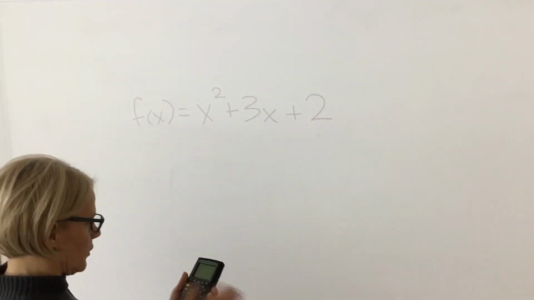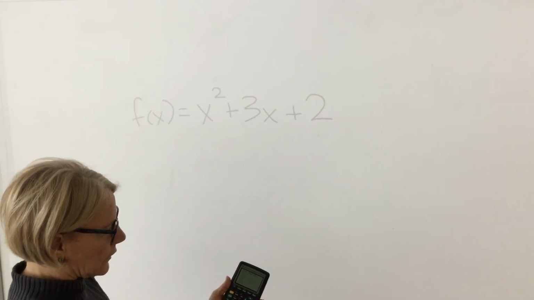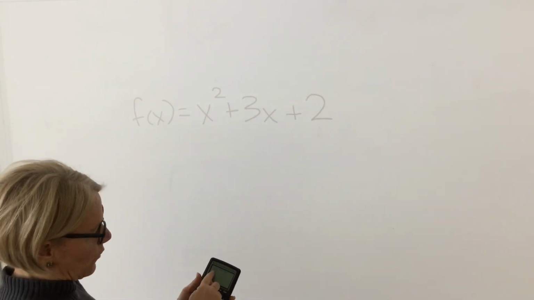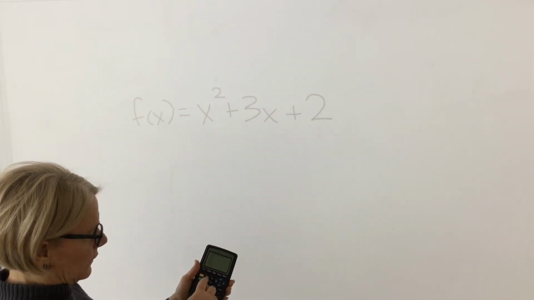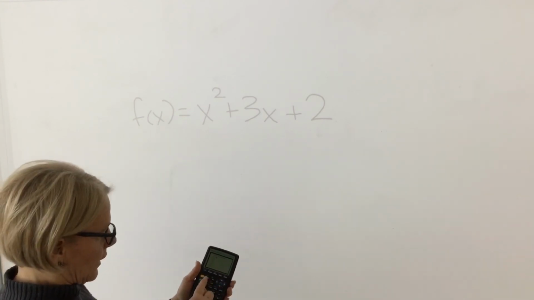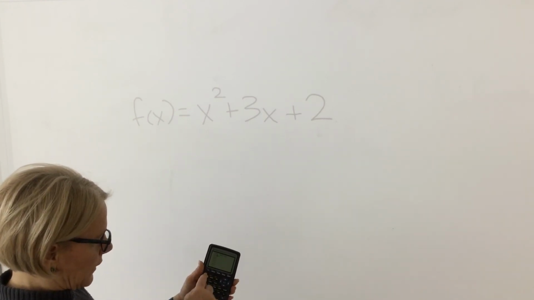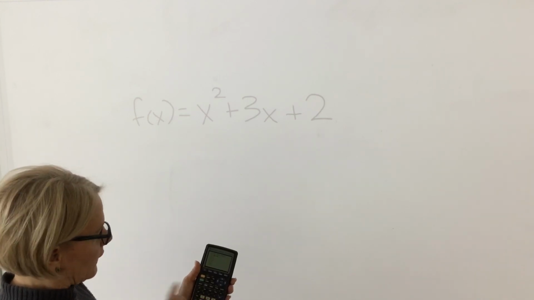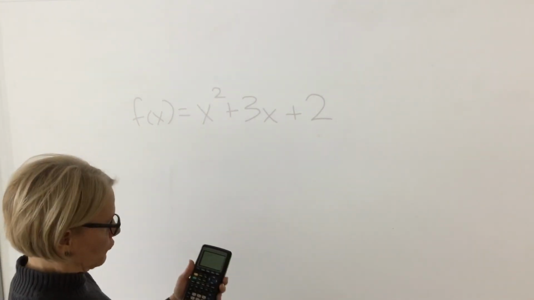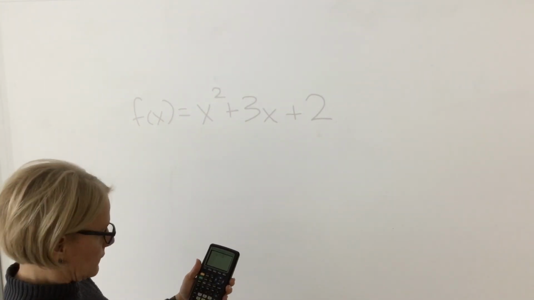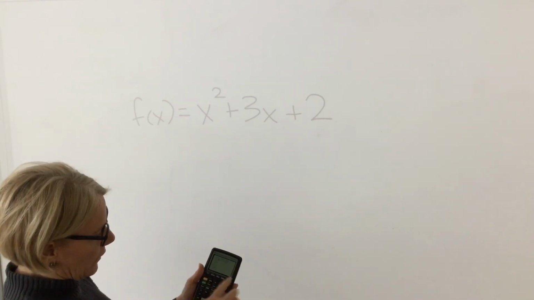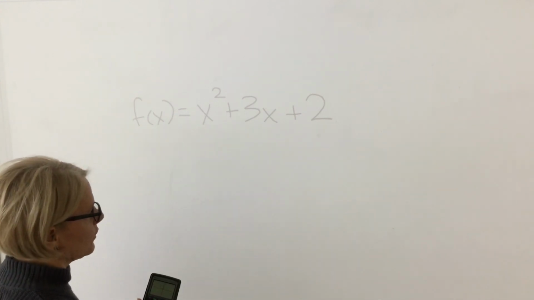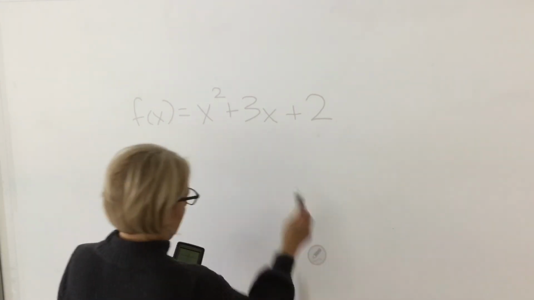So you're going to turn it on, hit the y equals screen, clear out anything that's in there, and put that into your y1. So remember the X is underneath the mode button. So I'll hit X, and then the squared button is in that first column, above the one called log. You'll see a little X squared. That'll give you the exponent of squared, plus 3x plus 2. When I get it written in there, I'm going to hit graph, and you should see the picture of the polynomial.